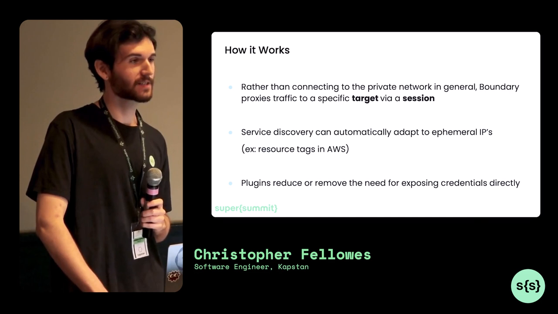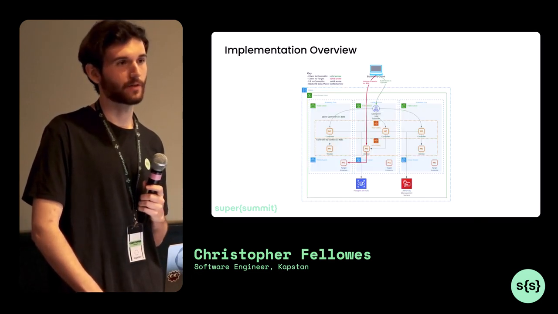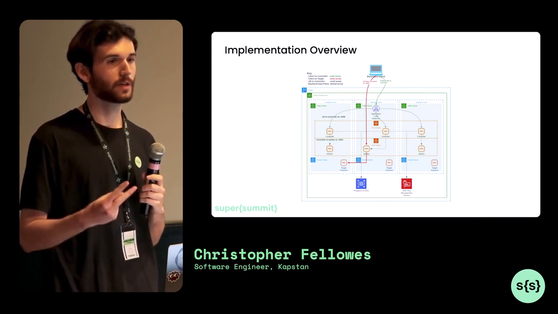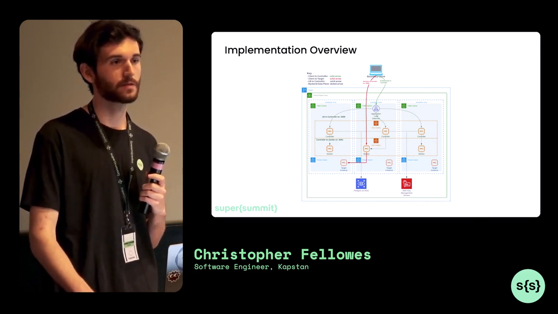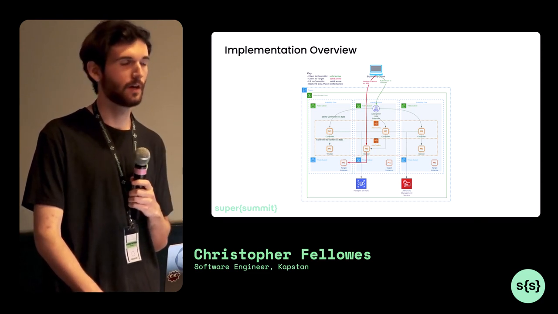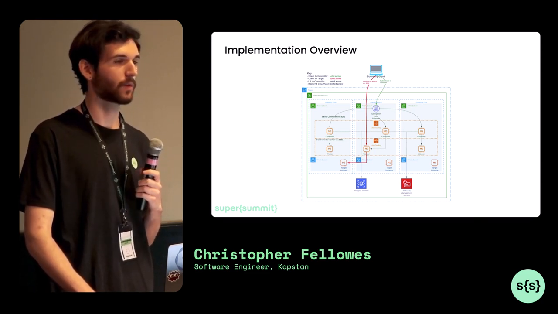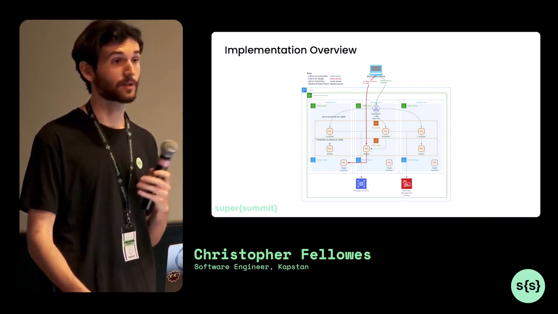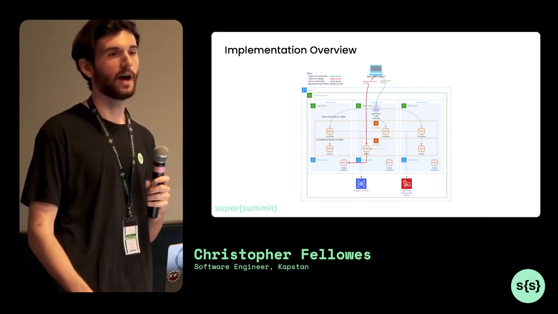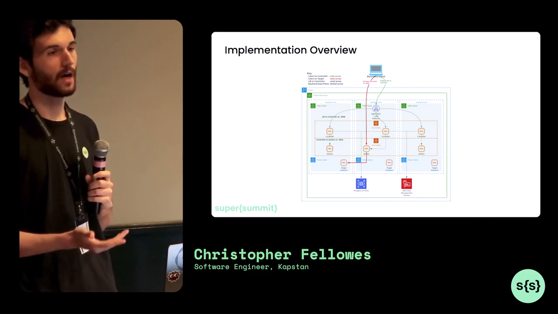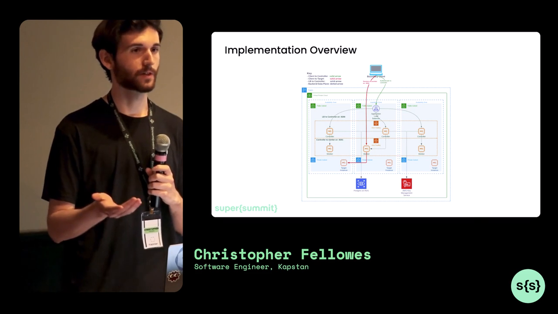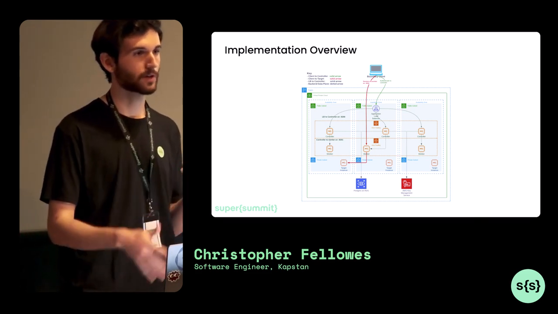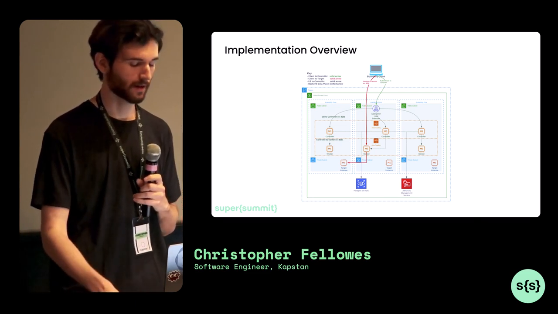This is just an example of how you could implement it within your cloud platform. Essentially, there are two key components to think about, two key services: a controller and a worker. I'll start with the worker because it's simpler. Your worker is essentially just the thing that proxies your connection. And the controller is kind of the brains of the operation. It's what you log into. It authenticates you using your identity provider, sees who you have access to, and has all the configurations for all your targets. So that's the user-facing thing.